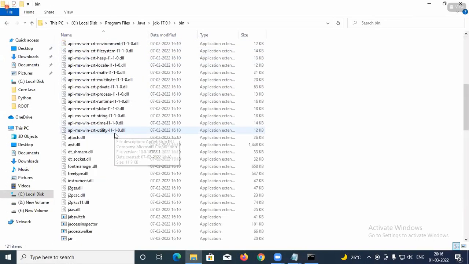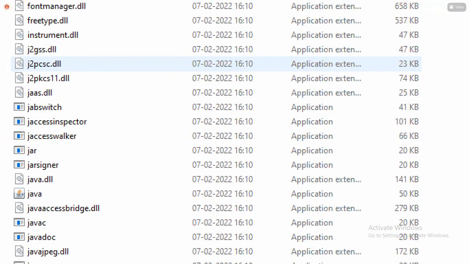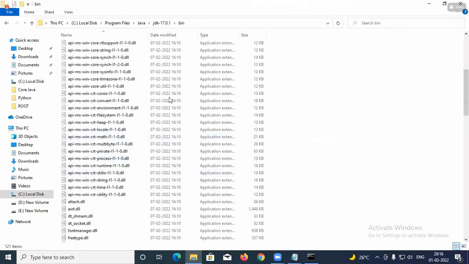Here you observe javac. For compilation, I used this one. For execution, I used this one. Compilation purpose, I used javac. Execution purpose, java. These two are available in the bin folder.